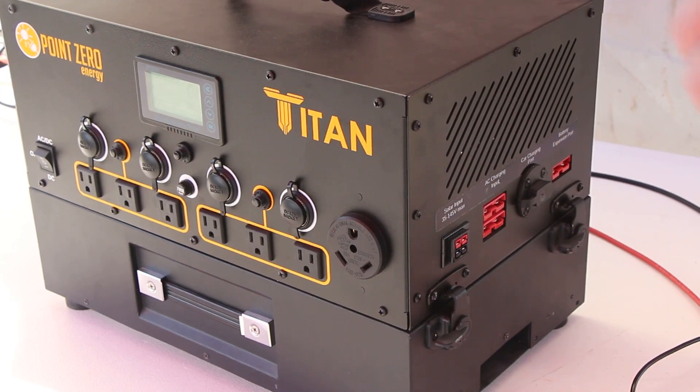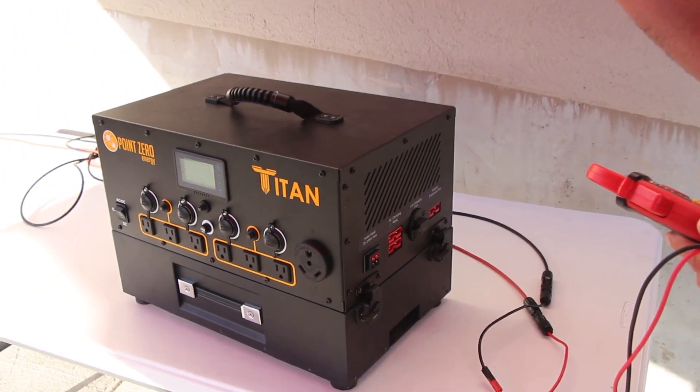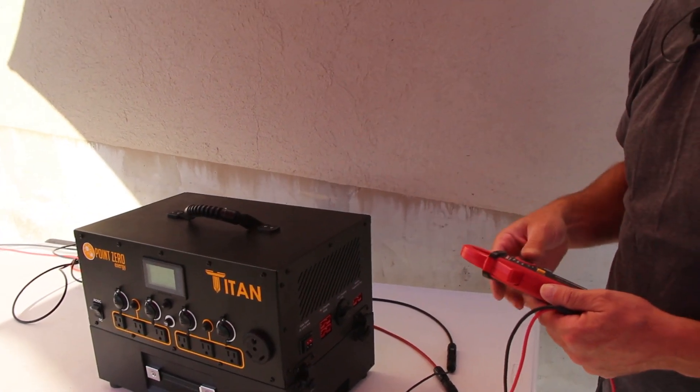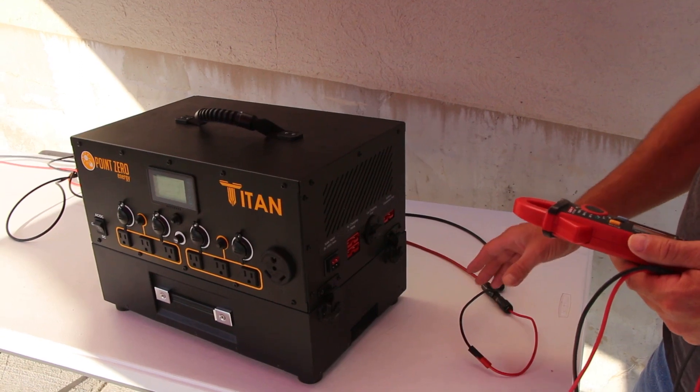But this is what you'd want to do, especially if you have multiple strings, like you have a thousand watts of solar, you'll have two different strings. You want to test each one independently. If one is a lot more powerful than another, then you know you've got a problem with one of those strings. And that's how you test these to see where the problem is.